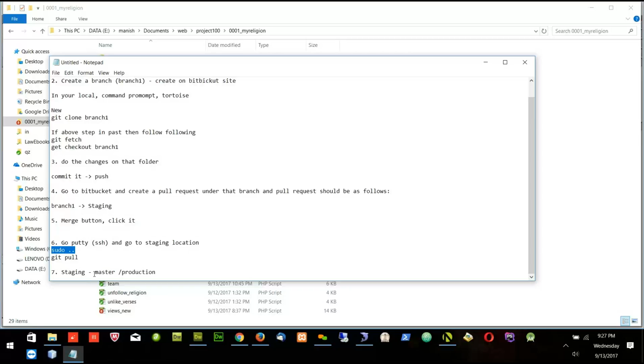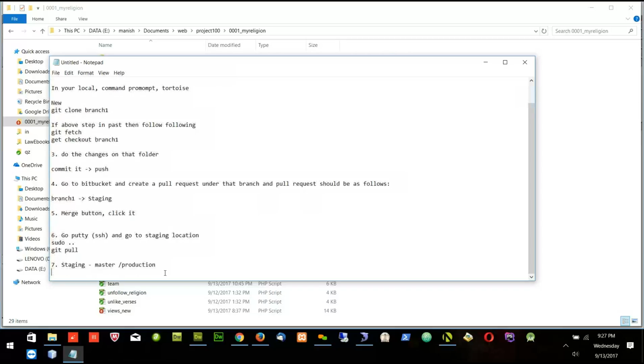So after you do git pull, it will be in staging, and then you have to merge staging to production. I'm not sure how you do it because in our company we never go to production. It is done by some different people. I can do it, but you have to ask them for the steps.